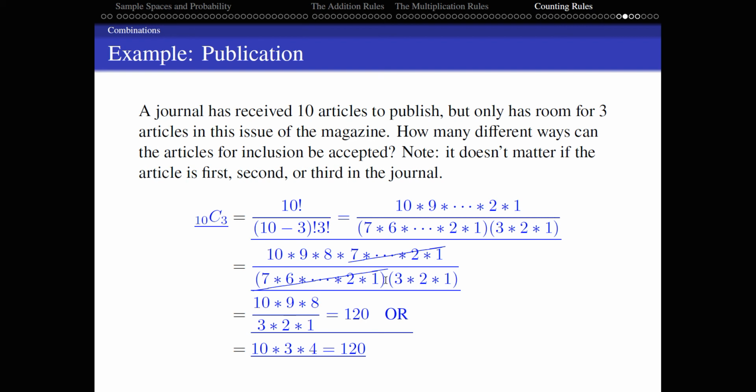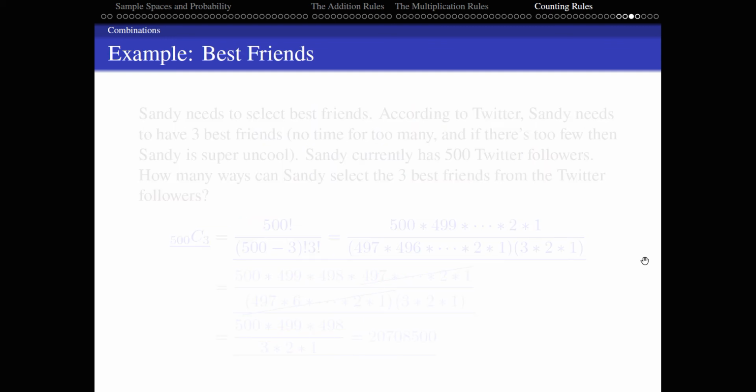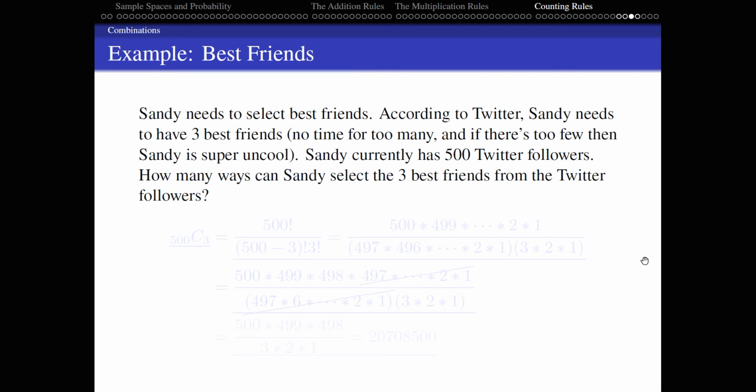Actually, typically I put on an exam problems that are so big that your calculator can't handle it unless you do it with canceling. These cancelings can save you a lot of time, and they actually let you approach and do problems that your calculator physically cannot do. So let's do one of those examples just for fun.